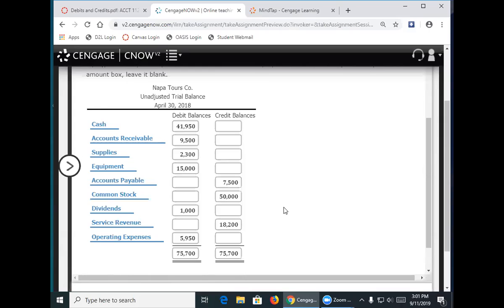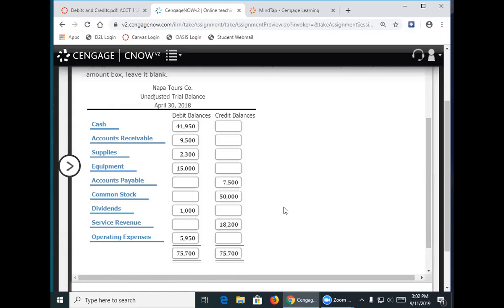If you have a mistake, the first thing I would look for is whether you listed a debit as a credit or vice versa when you were doing the balance. One too many zeros, you transposed numbers. Check your math on the trial balance before you go looking through accounts, because it could just be you transposed something wrong. Or I put equipment as a credit or something silly. So there are usually some common little mistakes that get made. So that's a trial balance.